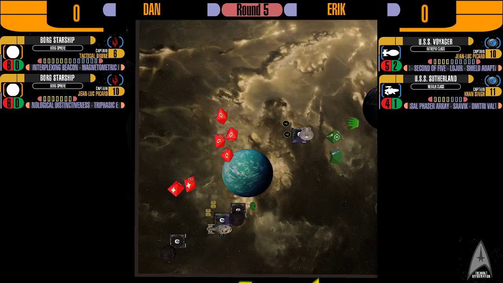Here go my 2 defense dice. Come on, big money. Big money. 1 evade, 1 battle station. I got 1 out of it. So 1 hit and 4 crits. That's quite the spread there. All right, well those will go to the shields. So saving 1, the Voyager, 2, 3, 1 shield. 4, 5. Okay. All right.